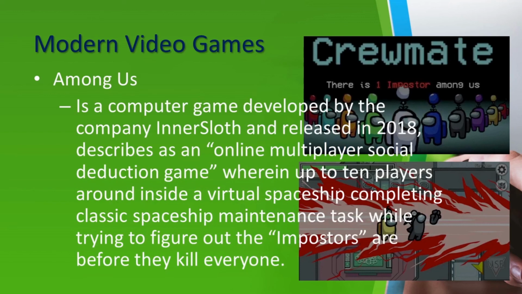Next, we have Among Us. It's a computer game developed by the company Innersloth and released in 2018. It's described as an online multiplayer social deduction game wherein up to 10 players are aboard a virtual spaceship completing classic spaceship maintenance tasks while trying to figure out the imposter before they kill everyone. Basically, in this type of game, you have multiple players and you have to guess who's the imposter, or who's the one killing the other players. Let's say you have 10 players, you're playing against that one player. You have to know who's the imposter.